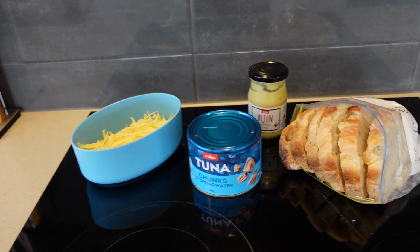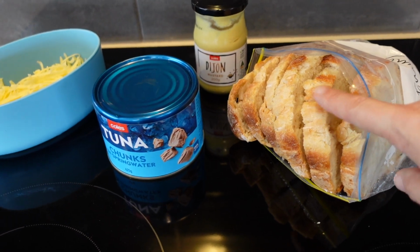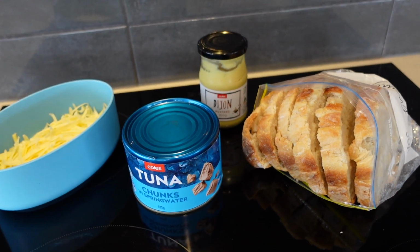Another super simple tuna-based meal is tuna melt. So this is some of my homemade bread. I've made this in a previous video. I will link that down below for you.